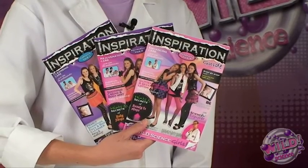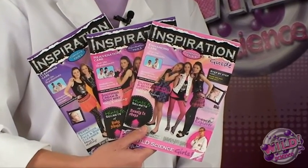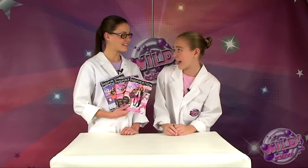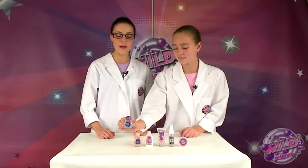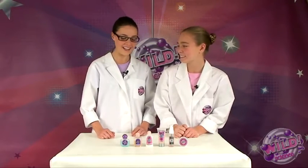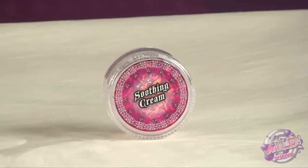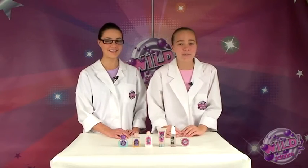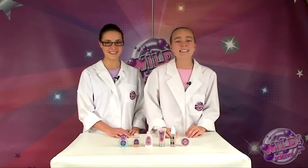There are 3 other kits too. One of which lets you make your own facial cleansers, which are really important to use morning and night to achieve great skin, as they clean away all of the dirt left on our skin from pollution. Dirt can also create blackheads, which we definitely don't want. And you can also make your own shampoo and conditioner. And with Kit 4, you can make your own shimmer lotion and hair gel for that special occasion. The shimmer gel makes your skin look so healthy and slightly sun-kissed, without the sun's harmful rays. Moisturiser is included in Kit 3. It is essential to moisturise, as well as cleanse at least once a week, to achieve perfectly healthy skin. So start collecting your Secrets of Cosmetic Science kits now.